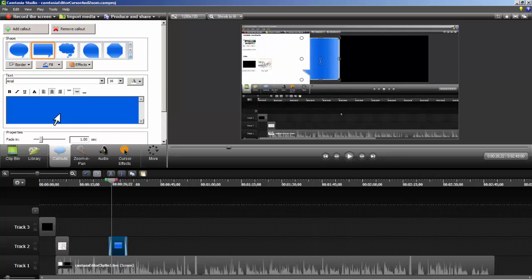Now over here at the bottom of the callout pane is where you can actually add text to this. Let's say this is the clip bin. There we go. We can select this text and make it larger. Let's say we want to make it more like 24. There we go. Now it's a little bigger, and you can see over on the example screen what it's going to look like when this callout comes up. Now let's pull back a little bit and watch it zoom in and do its thing.